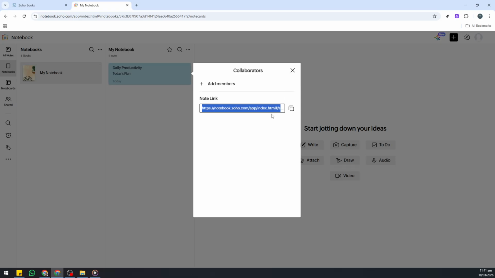And that's it. You've created a well-titled note, added a clear daily plan using bullet points, organized your content within your notebook, and explored key controls like locking, tagging, and sharing. With these essentials, Zoho Notebook becomes a simple, reliable hub for your daily work.